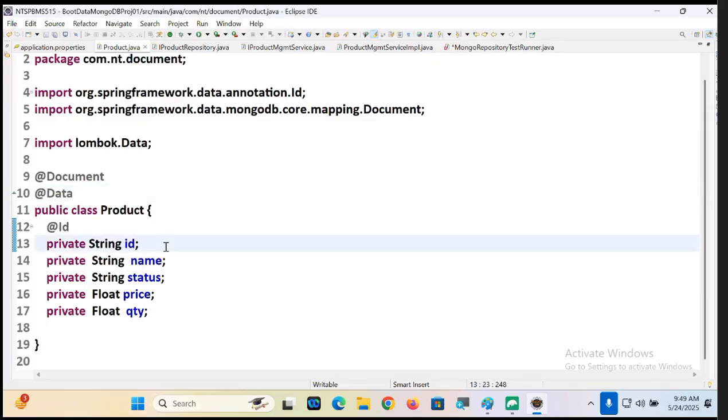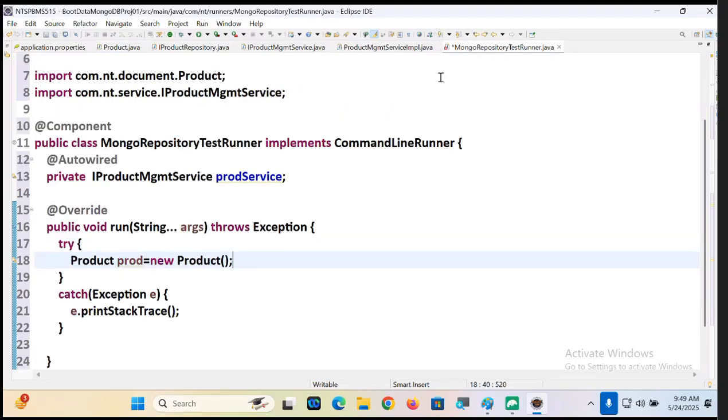If you want, you can use @NonNull, but it is better not to use @NonNull. Why? Because next time when I create an object, a few extra properties may be there. So it's better not to apply non-null while creating. Since it is unstructured, dynamically growing data, it's better not to add a non-null constraint on the top.